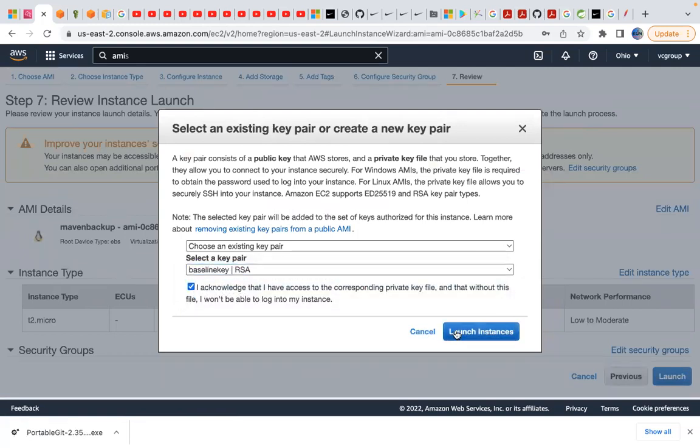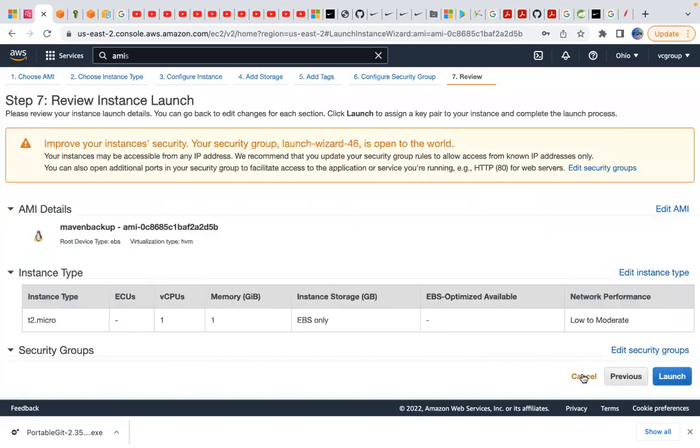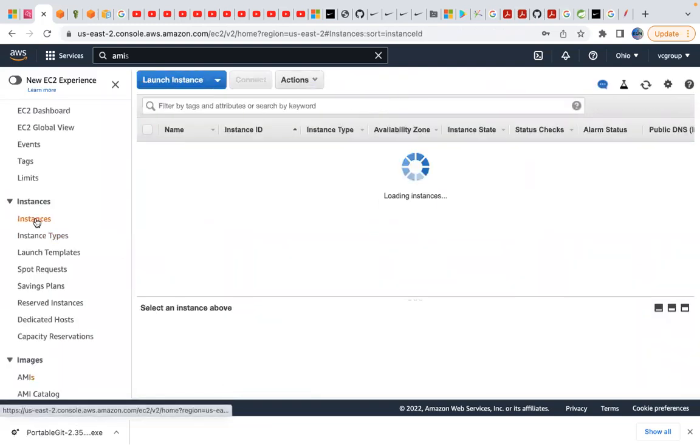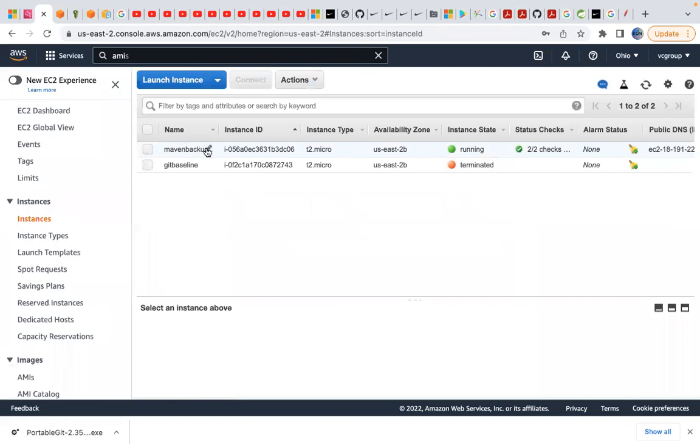If I click on launch, the instance has been created, and that was a Maven instance. This is the instance that I created from that backup.